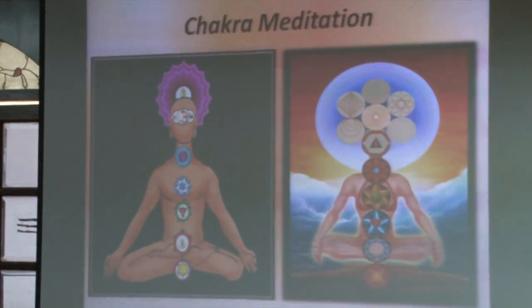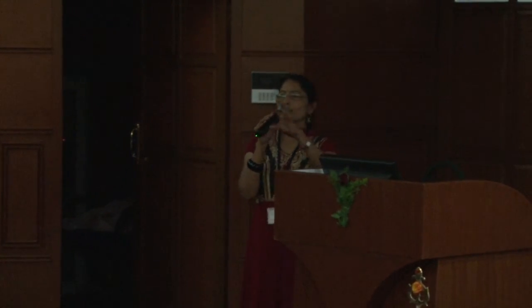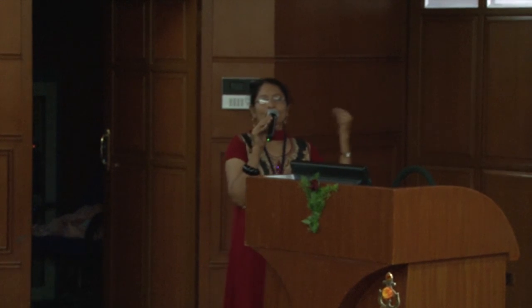These are the chakric energy points, the vortices of the energy that I told you. Energy is concentrated in these areas. It's not that the rest of the body doesn't have the energy. It is like the main box that you have in your house, and each room has a main connection from where the wires go around connecting, and then you have the connections to the light, fans and all. So the energy points are the main energy centers.